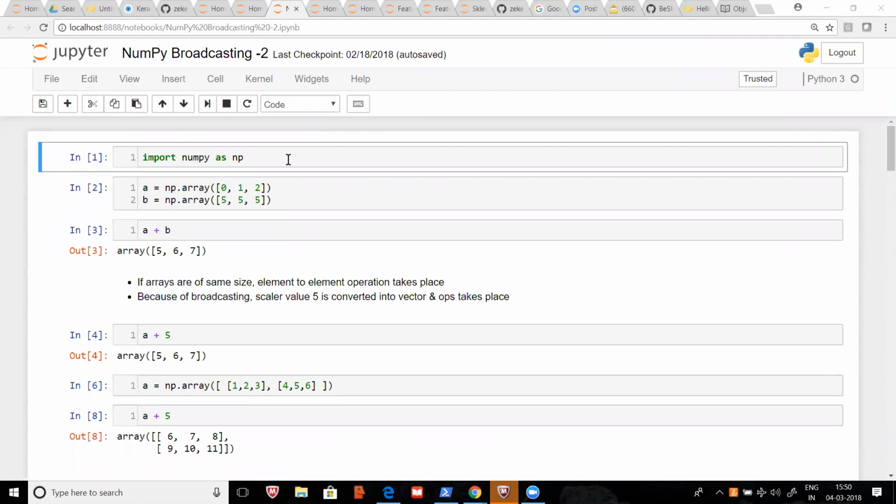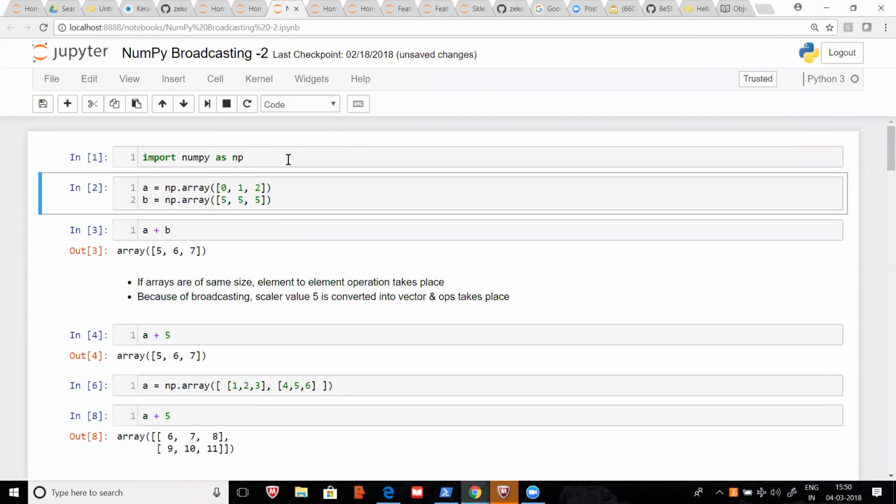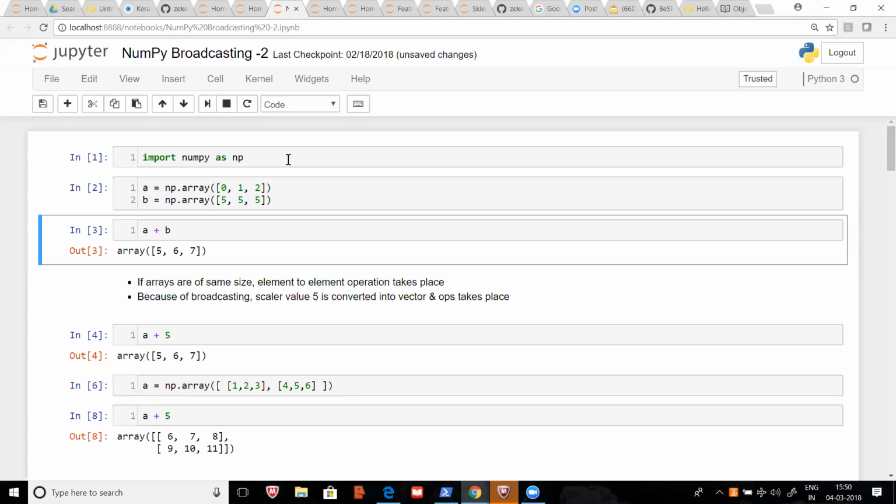Okay, so this line is typically importing the library. And what you're doing here, you're creating two vectors, right? So what is a vector? A vector is like a unidirectional matrix, right? In this case, it is actually a 1 cross 3 matrix, the A and B, right? Any row matrix means you have only one row, a column matrix means you have only one column, right? So these A and B are vectors. So what is a vector, right?